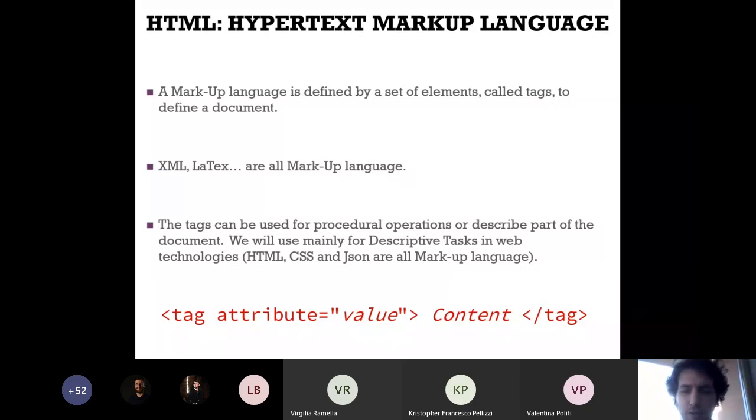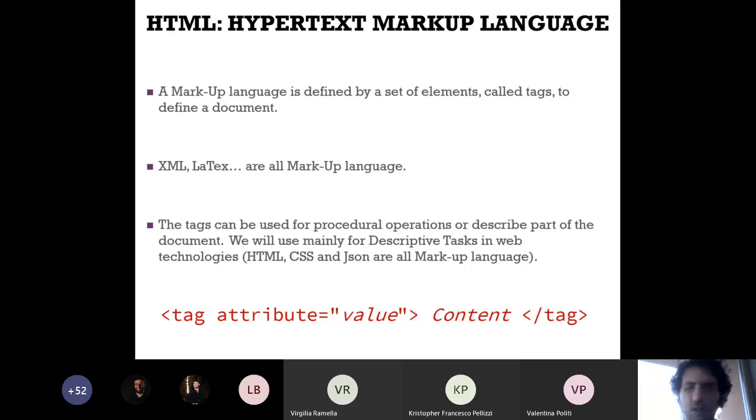And in this way, you can define a document that can be shared by all machines around the world. Of course, markup languages are not just limited to web technologies. We see that XML and LaTeX, that many of you probably have already faced in other courses, are all markup languages.